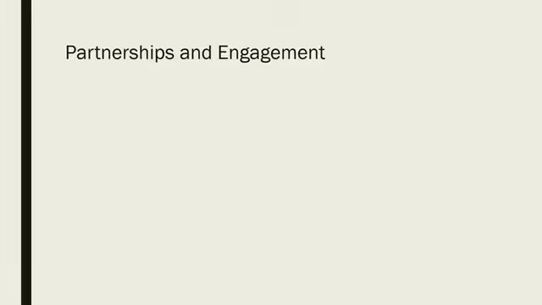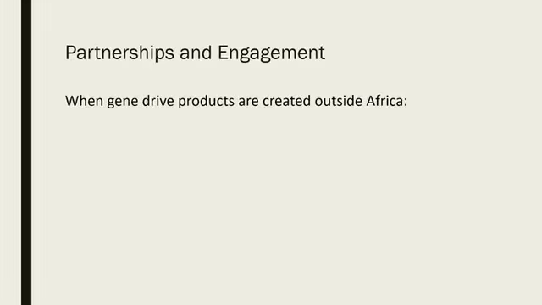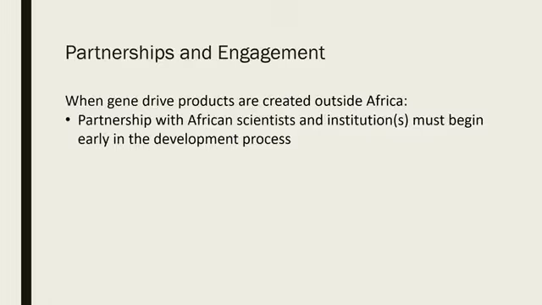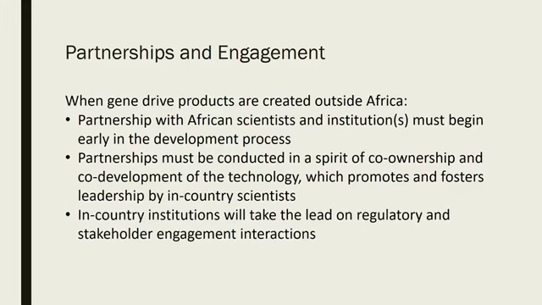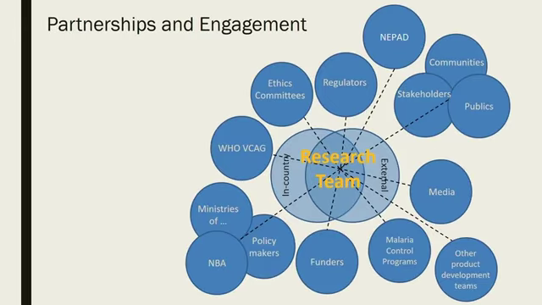So partnerships and engagement, I think, are really critical from an early stage, which is why I think this publication is so important. If gene-derived products are developed from outside Africa, there must be strong partnership with African scientists and institutions from the beginning, in the early phases of development. And the partnership really must be in a spirit of co-ownership and co-development. This is a teamwork. And in-country institutions must take a lead on regulatory and stakeholder engagement interactions.